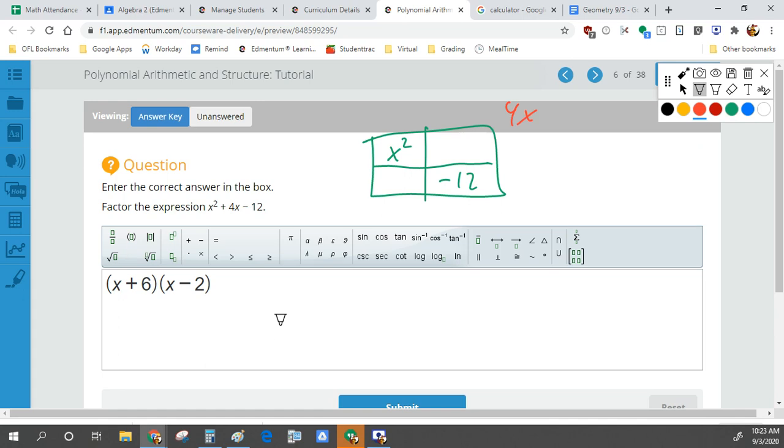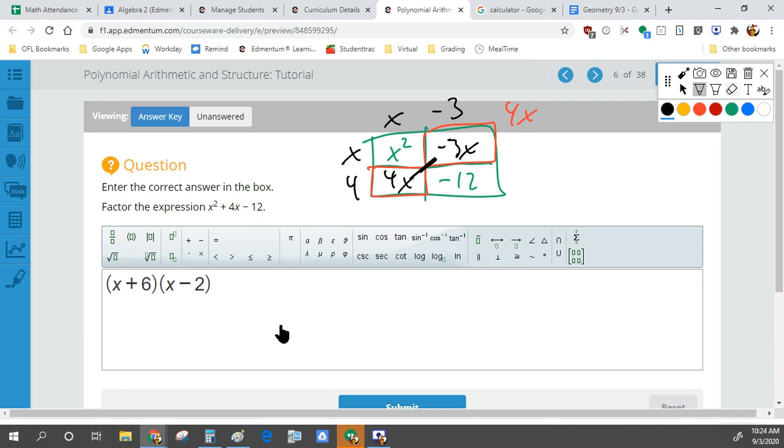The reason why we leave the 4x here is we don't know where it goes because it has to be this plus this gives us 4x. So when we do this, we know it's going to be x times x. Now I have to make this negative 12. Again, I told you I'm going to do this wrong on purpose. So let's say I'm going to be like, okay, well, I want a positive 4, so I'm going to put 4 here, and I'm going to put a negative 3 here. That gives me negative 12. This should work. But then when I do this, I get 4x, negative 3x. Like, wait a minute. These two give me only 1x. So I messed up somewhere.